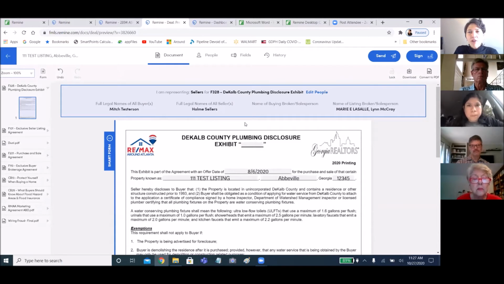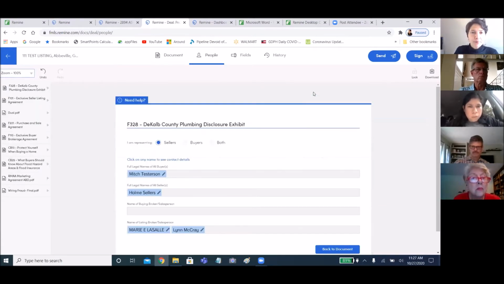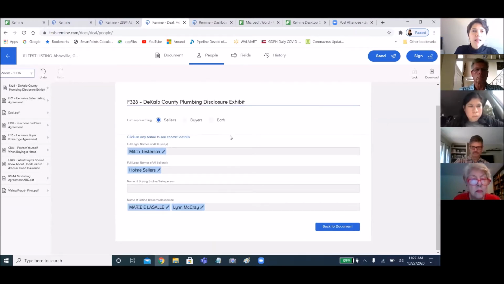And if you have already entered in the information for your people on the first screen when you create the transaction, they're all going to show up here. But you always have the option to go up here and edit your people. You want to make sure that you've correctly selected who you're representing, and then your information should automatically populate into this space.